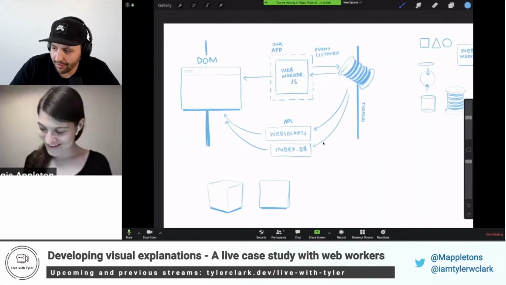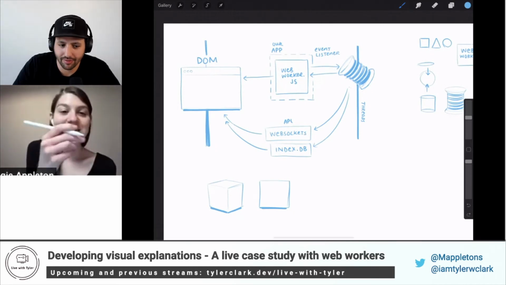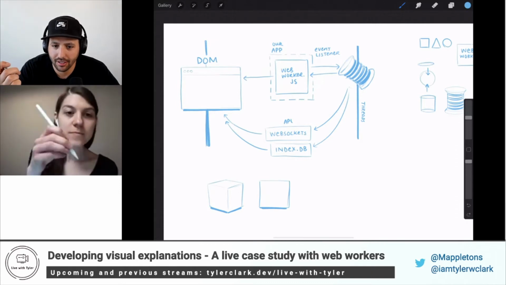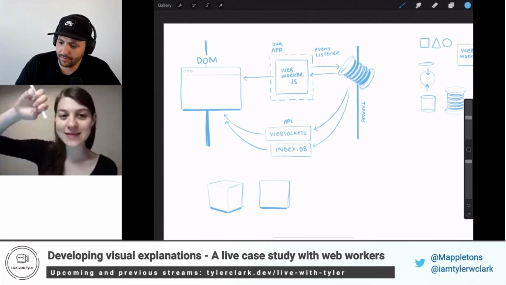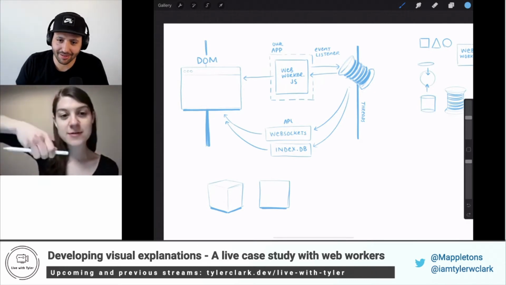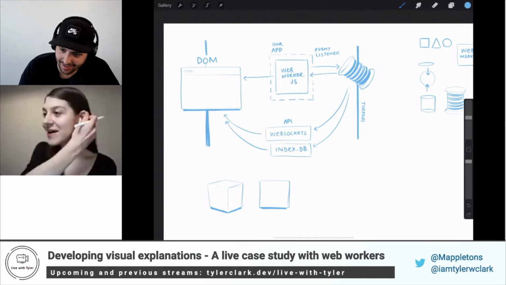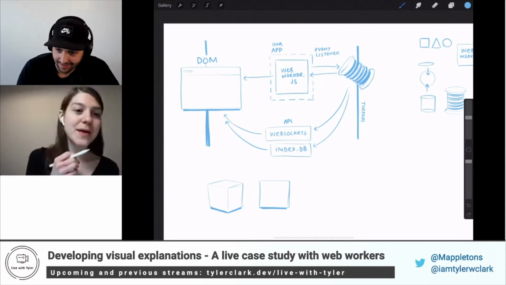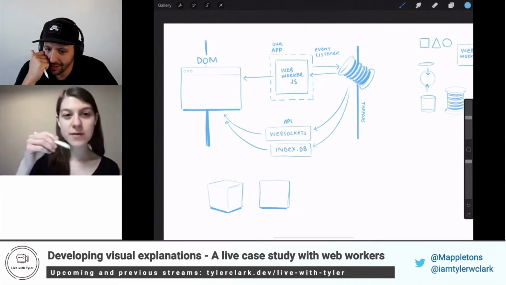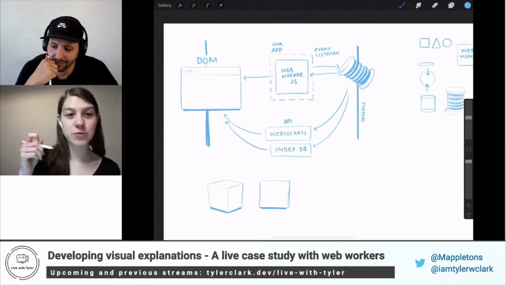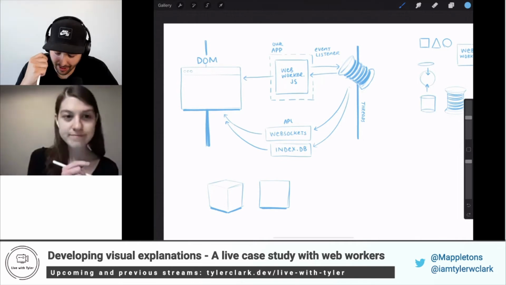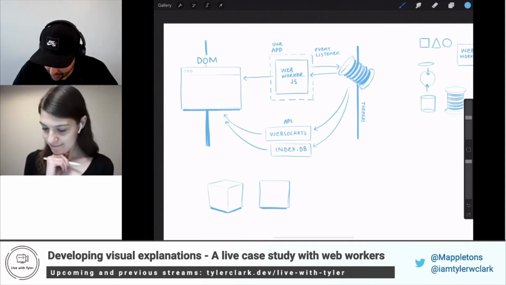Which one do you have? Because I have the first generation pencil. Do you have the second one? I think it's the second one. Okay, because it doesn't have the thing on the end anymore. I always hated that. You have to charge it by sticking it in the end of the iPad. It's a pain. It's a bit awkward. But this one charges on the side. In terms of drawing finesse, I didn't notice much difference when I bumped up to this one. It's just easier to charge it.